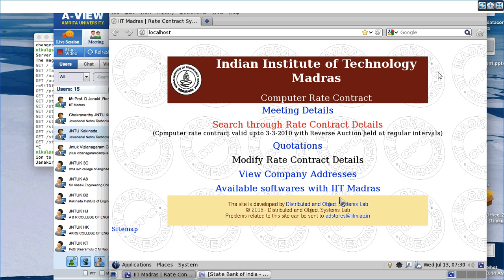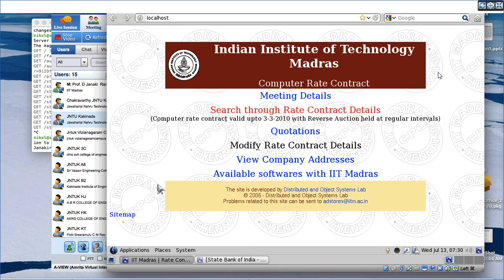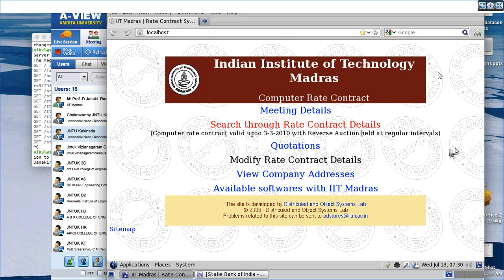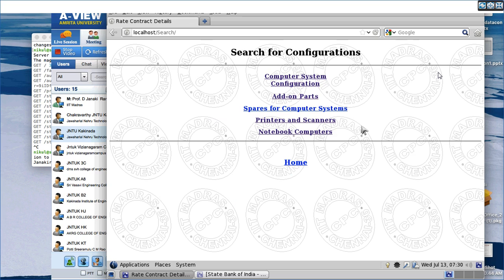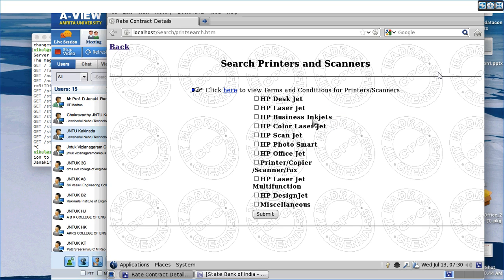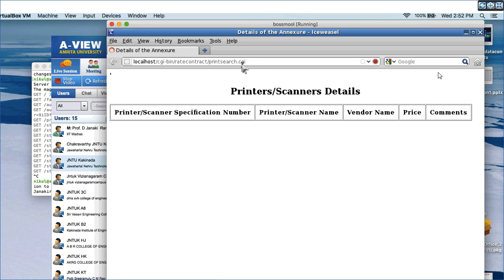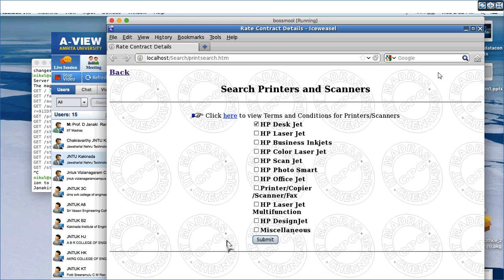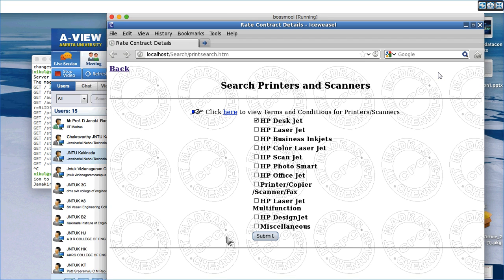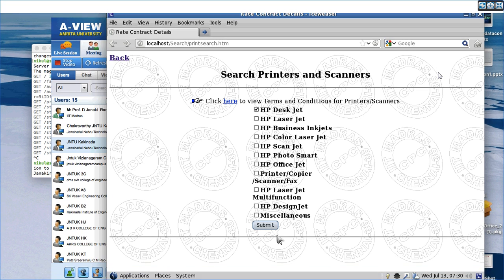Okay. Now, the first part of the application part is what you're seeing here. This is basically the Apache web server. The front end is basically a web server. And you're seeing this web server. As you can go now, printers and scanners also you can search. So this is basically the backend scripts. As you see here, there's a print set CGI bin script. And the CGI bin script is the backend PHP script that is run as part of the post message here. When you're actually posting a message here, that is actually going and running a backend script on the web server.